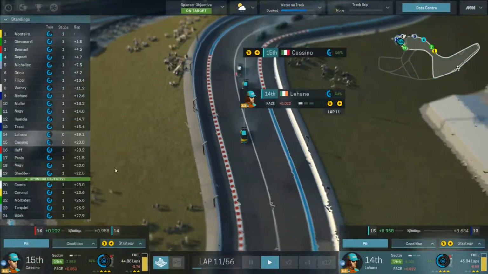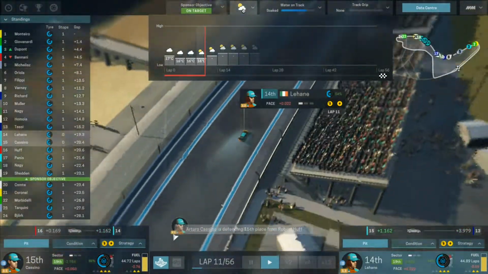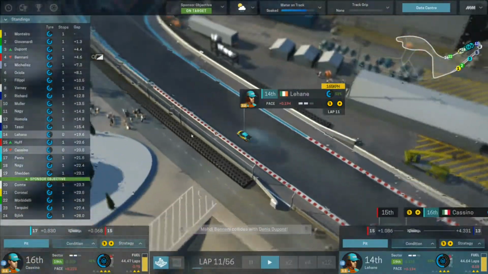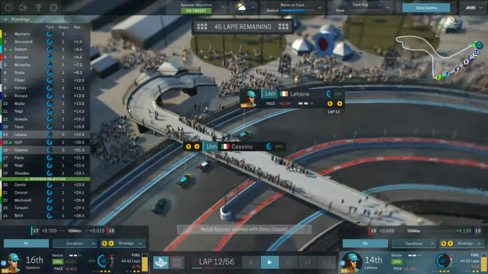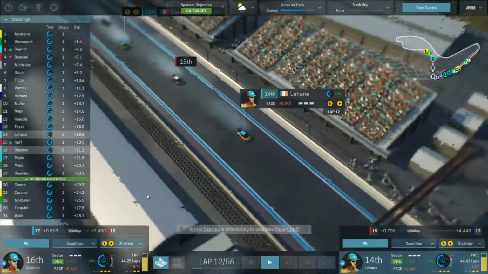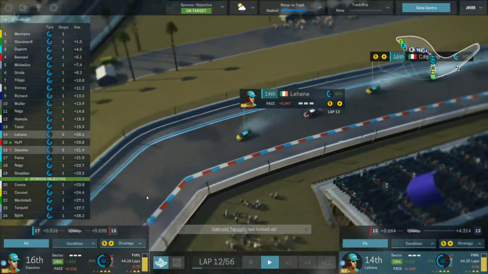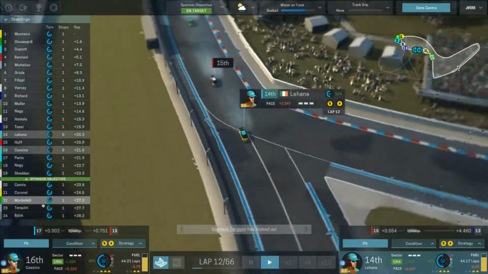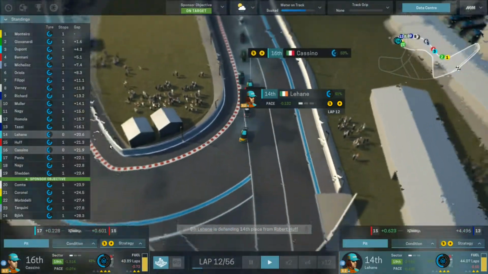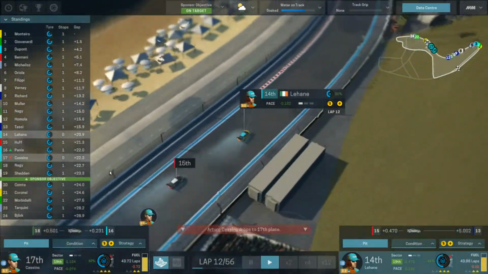I think I want to stay medium neutral here for a while, and we're about 4 seconds now ahead of the competitor for that 20th spot. It is going to dry up just before the middle of the race. Another collision. Lehane in 14th, 3 seconds and change up. That's not a lot. Casino back to 17th.